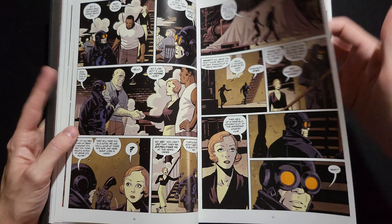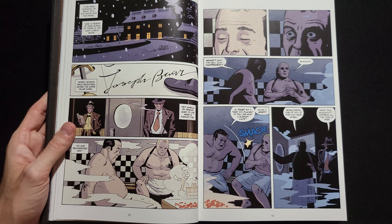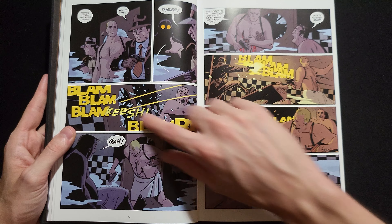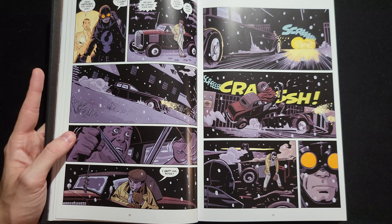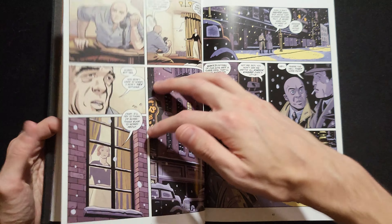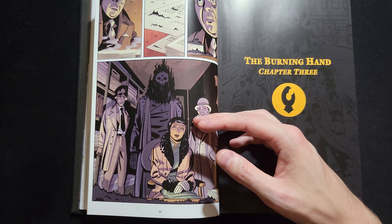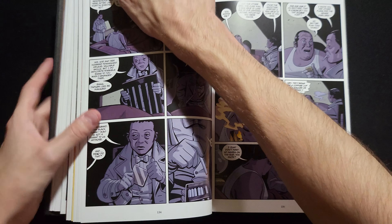There's actually more dialogue in the beginning than I thought, but it wants to be quick. There are often silent panels. Mignola himself is a huge fan of the tone-setting panel that kind of shows off a room and a little insert before you see the actual room — Zanjic not so much, but some other artists later will adapt that storytelling technique. Tons of big onomatopoeias and sound effects. There's going to be two to three fight scenes per issue. When there's not fight scenes, there's going to be intrigue — gang warfare or hinting at it, maybe some mysticism as well. A character from the larger Hellboy universe makes an appearance — not really a spoiler considering he's on the dust jacket.